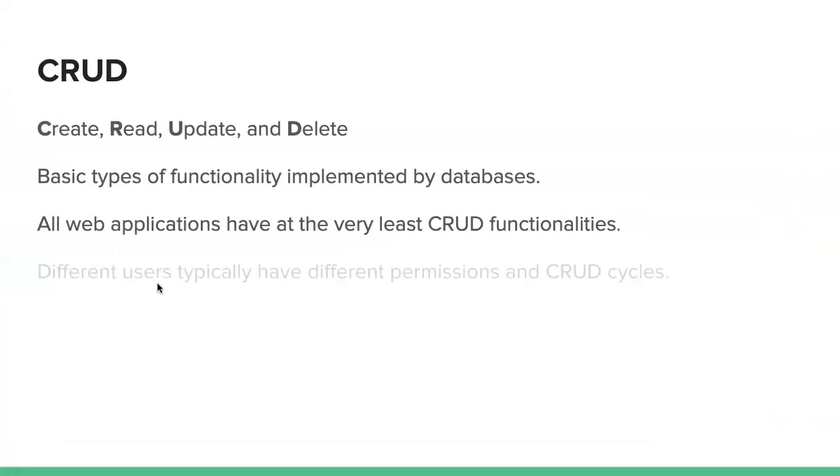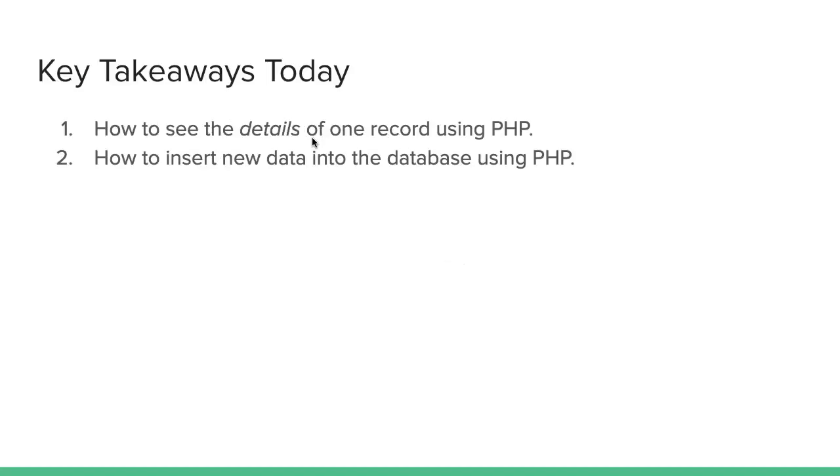So with web applications, you've got to also think about what kind of user can add things to my database. Remember, anytime I add things to my database or update or delete, it's permanent. So you've got to think very carefully about who's going to be able to add this to my database, who's going to be able to update things. We can't allow a normal user to just delete everything, right? So when you're planning an application, you've got to think about different user levels, different permissions as well.